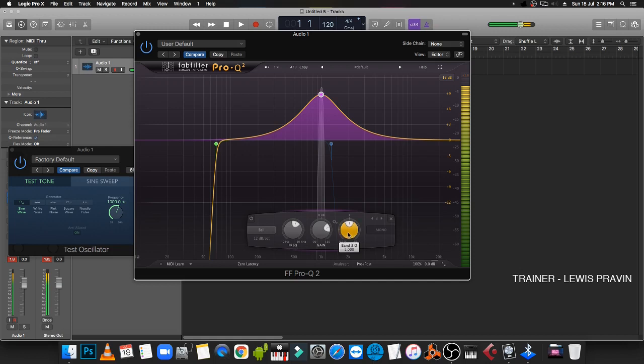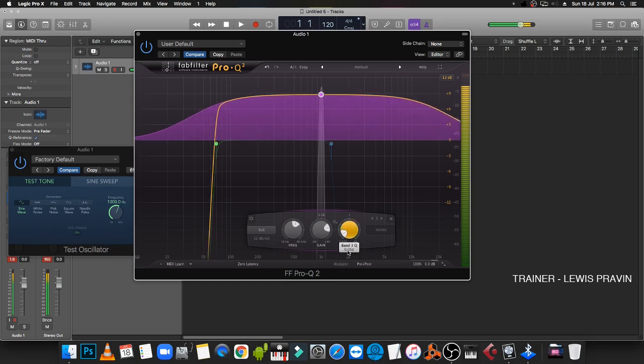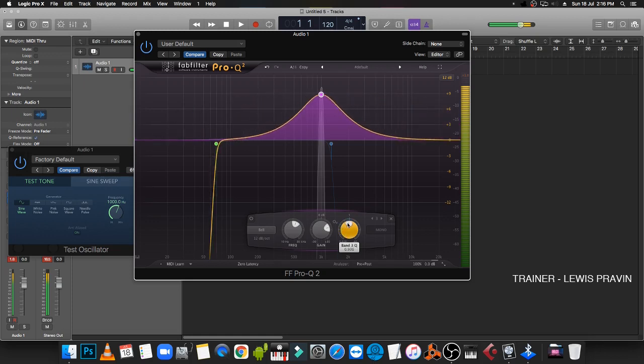For example, as I dial down, the Q values are in 0.1 point. So these are very lower Q numbers, but you could see the bandwidth is more. Now if I increase it to the far right, it's now 15, 31, 40. Now you could see the Q numbers are higher, but the bandwidth is lower.